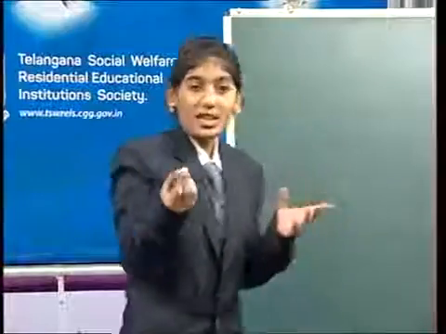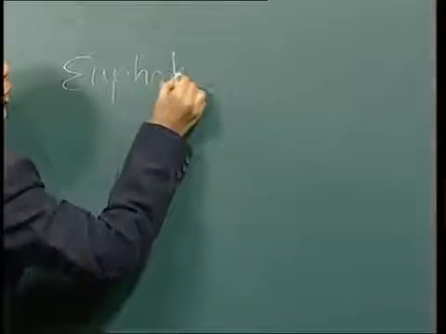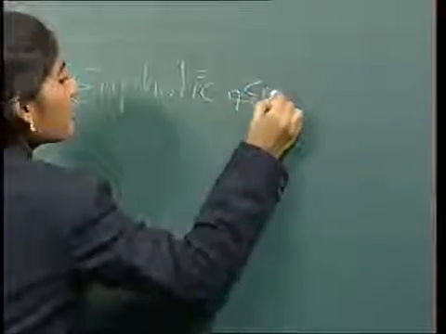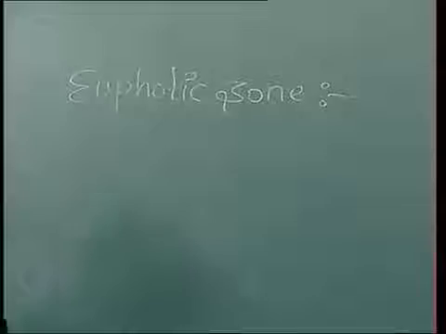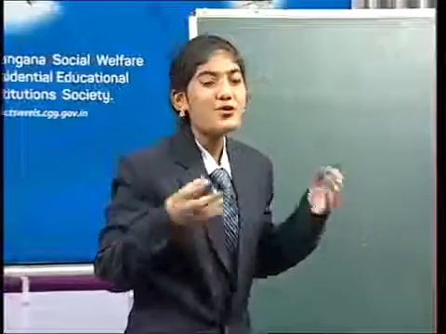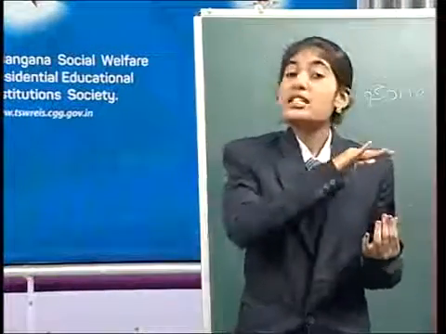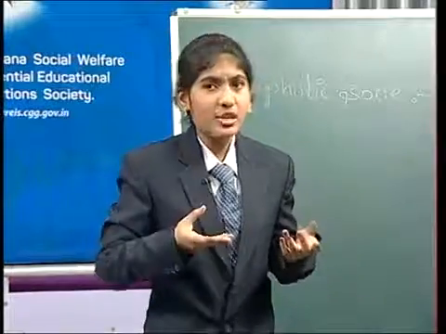Friends, now I want to explain something about these zones. The first zone is the aphotic zone, right? So let us learn some more about this aphotic zone, okay? Friends, do you know the animals which live in this zone are mostly floaters and swimmers. We can observe some fishes swimming in the zone, right? They will float on the water. So there are some animals that are floaters and swimmers in this zone. Okay, do you get it?